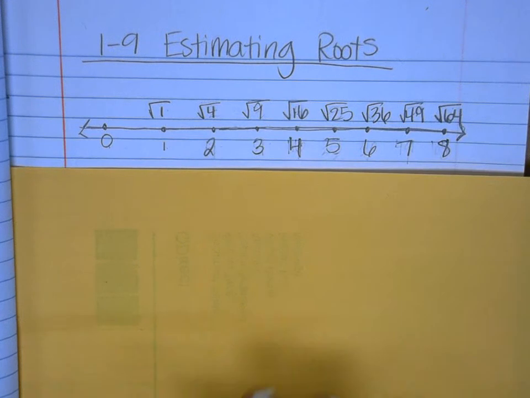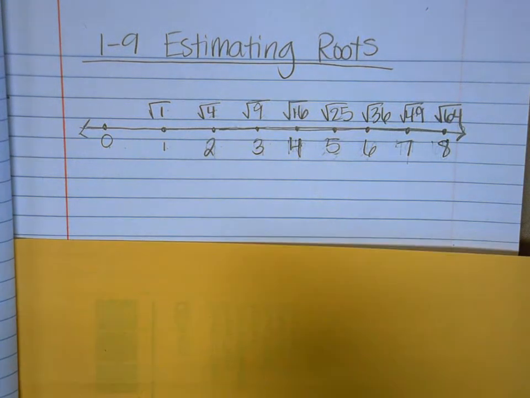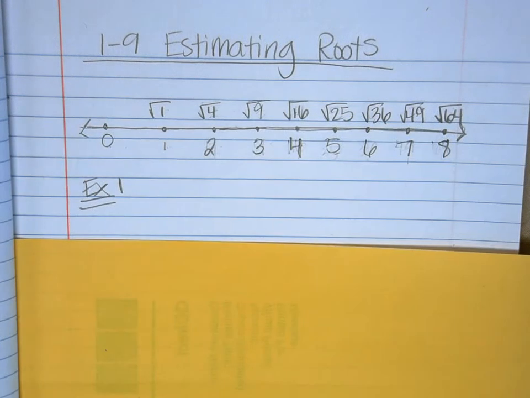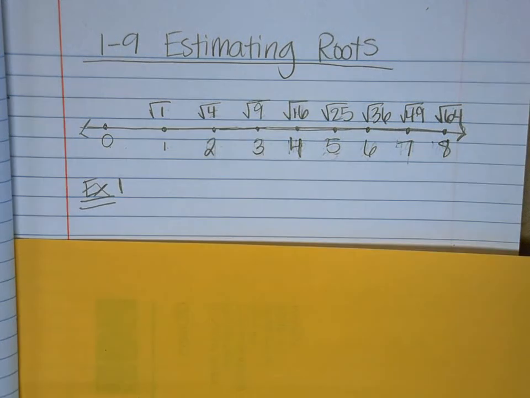Okay, so I'll write the examples down here for you guys. So example 1. Once you have your number line, I'll probably end up writing out one of these number lines with the square roots on it and put it on the word wall so you guys have it, even though there's a big number line already up there.